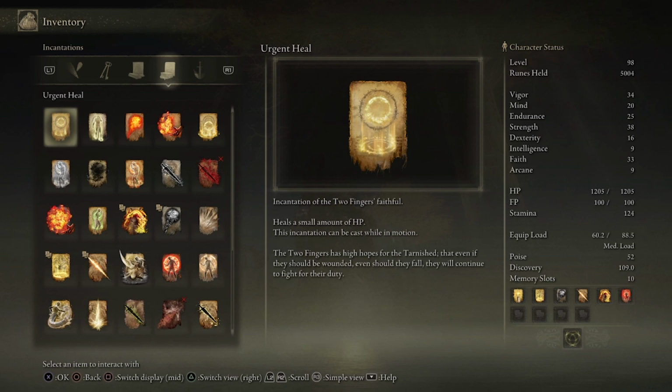Incantation of the Two Fingers of Faithful. So those who are loyal to the Two Fingers. Heals a small amount of HP. This incantation can be cast while in motion. The Two Fingers has high hopes for the Tarnished, that even if they should be wounded, even should they fall, they will continue to fight for their duty.